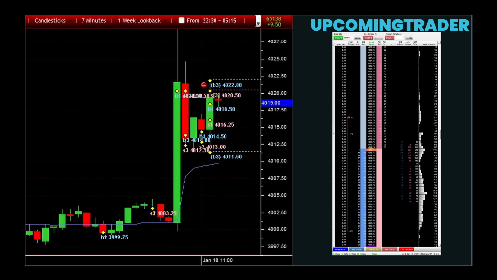Volume indicators are also essential when using range charts. They show whether the price movement is backed by strong buying or selling pressure. For example, if you see a breakout on your range chart, checking the volume can help you determine if the move is strong and likely to continue. High volume during a breakout suggests a higher likelihood of a sustained move, while low volume could mean that the breakout might not have enough strength to continue.